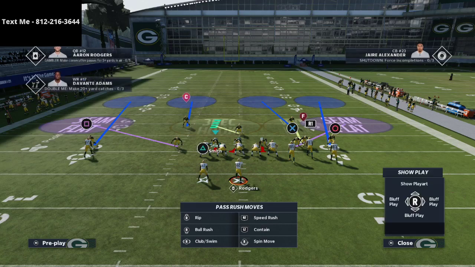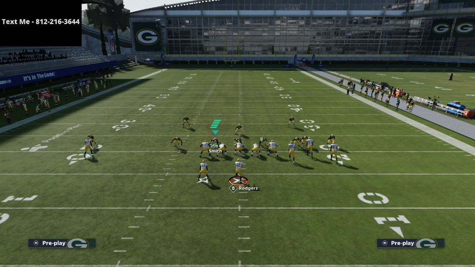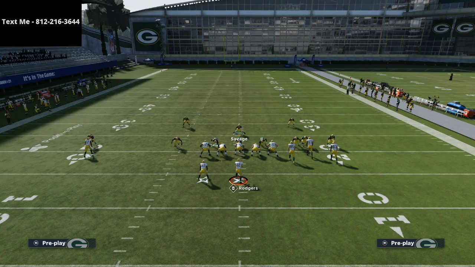And I can do this all throughout. So, like, if I want to take my slot corner, same thing. I can put him on a seam flat, a curl flat, a hard vertical hook, or a hard flat. Now, if I'm on a middle linebacker, this is the thing that's different. I can put him on a middle third. The problem is this year, middle thirds aren't that great.